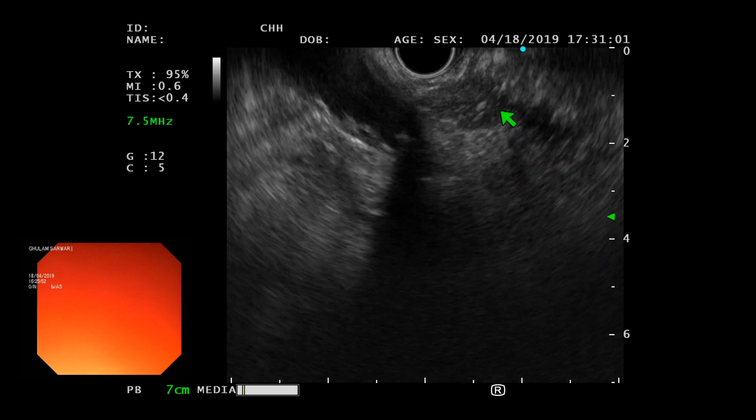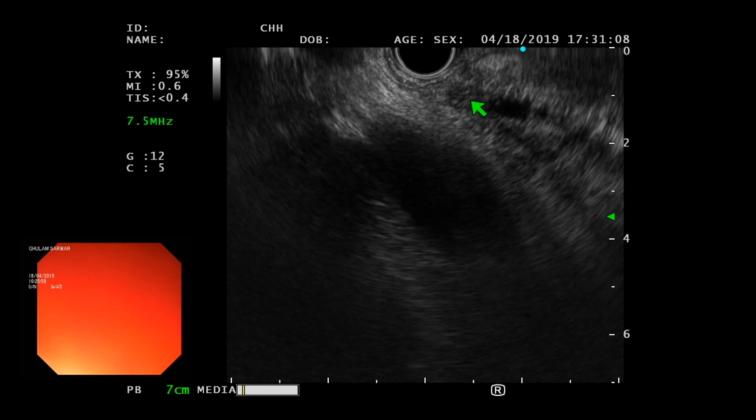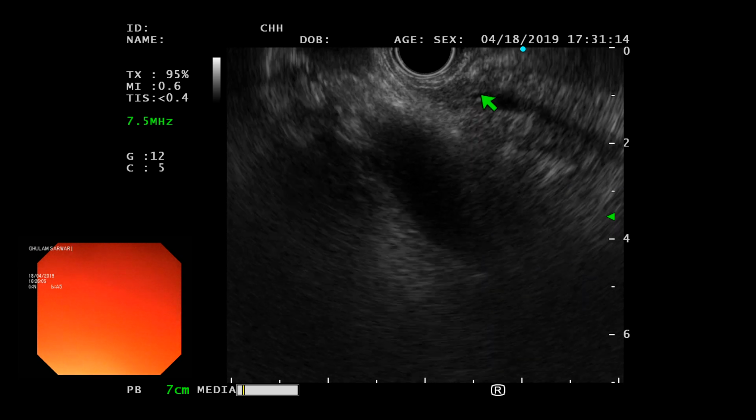Pancreatic duct, bile duct. Bile duct here, you can see all the way to the ampulla, right here in this pore. You see pancreatic duct, bile duct on top of it. So this is the ampullary area.